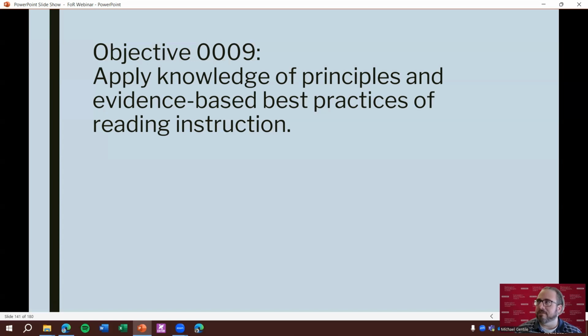Objectives 8 and 9 are very low weighted. Like there's not going to be a lot of questions on Objective 8 and 9. When you're getting questions about reliability and validity, you're coming to the end of the test or the end of the multiple choice section. And there's just not going to be a lot.